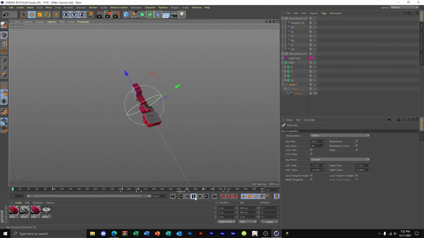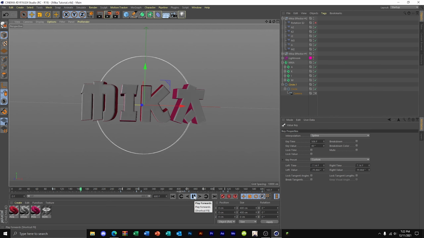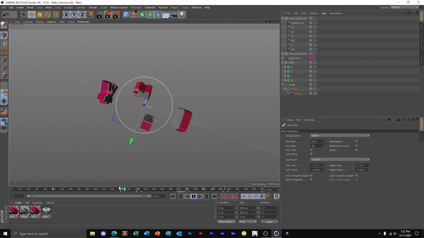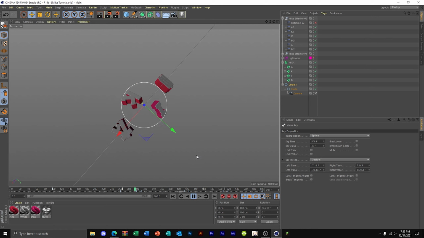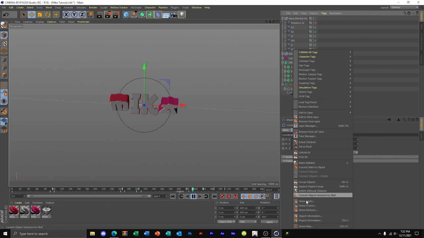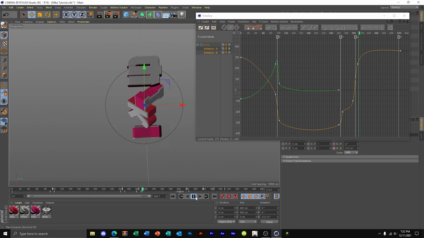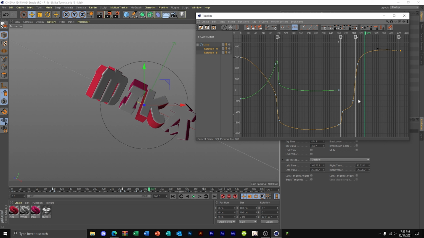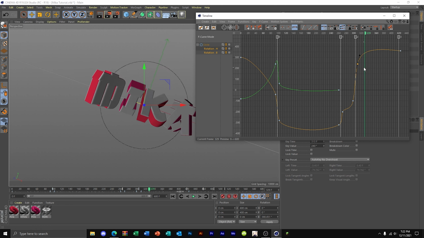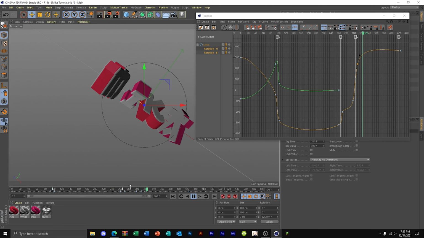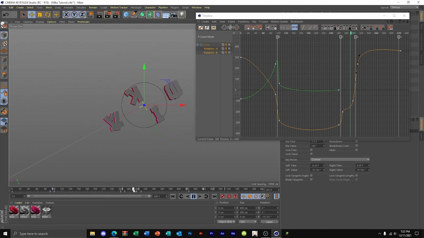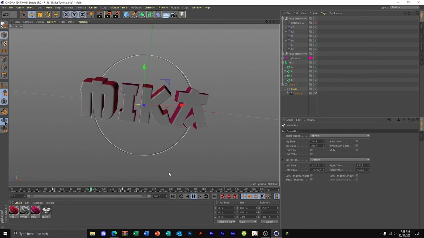So this is just how it looks right now. If you don't like how it is, you can also change it. You can also fix it if you would like.